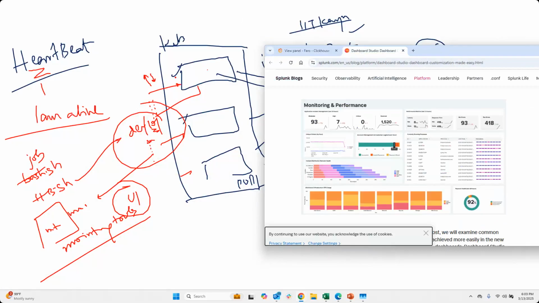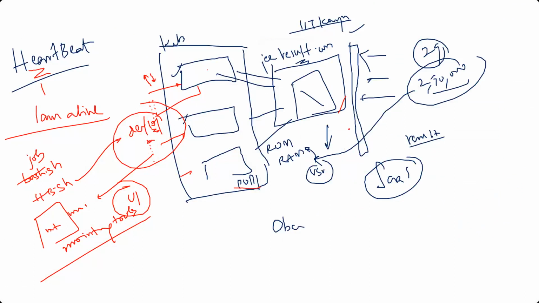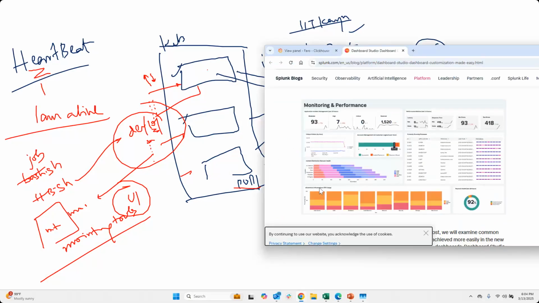You have to supply the log of the container, log of the pod, log of your load balancer, log of your database, log of your web server, so that it will come back and pre-calculate all the metrics it can do: turnaround time, response time, uptime, average user engagement time, in a given 1 hour how many people have touched that site, how many bytes were responded or downloaded from that site.